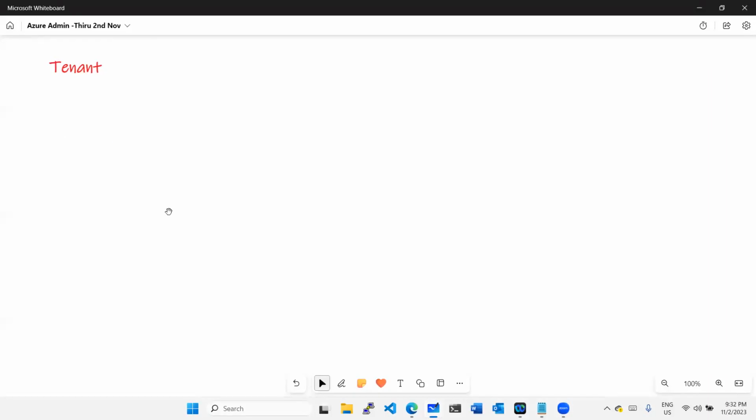So any organization that is willing to use Azure cloud, just like with an email system where you go and sign up to use it, similarly you as an organization have to sign up to Azure cloud. Maybe as an individual or as an organization.